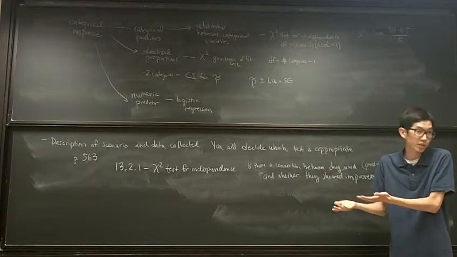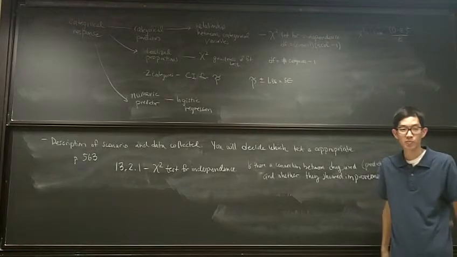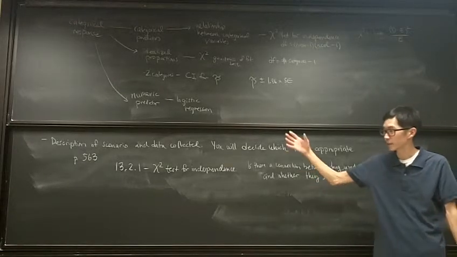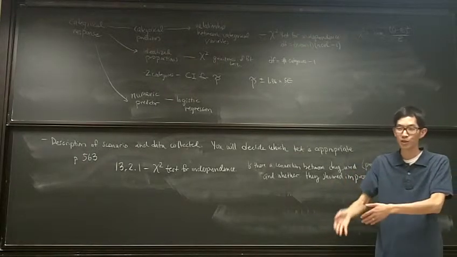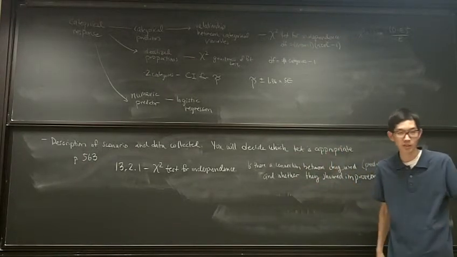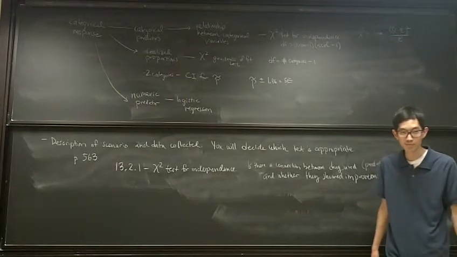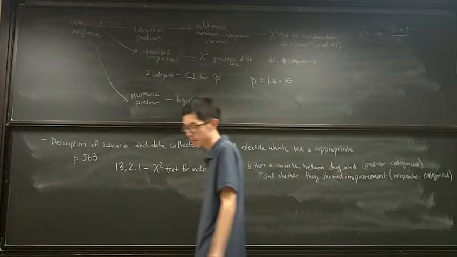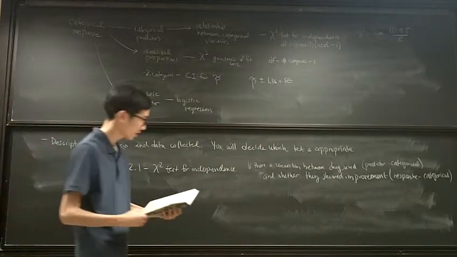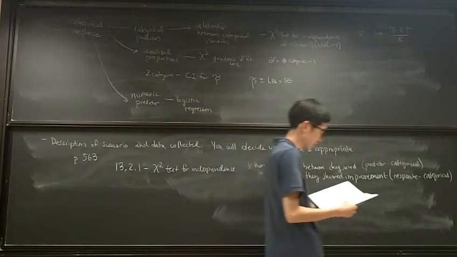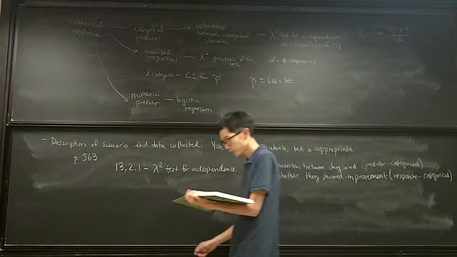There's no predictor. You're not trying to see if there's a relationship between a categorical variable and another categorical variable. You're just trying to see if those proportions hold up with the data. So it's different there. Okay, and then 13.2.2 says do the actual analysis. Alright, well let's look at 13.2.3.